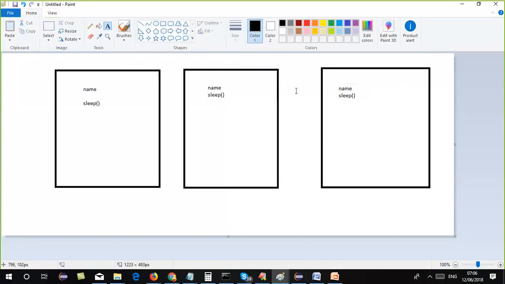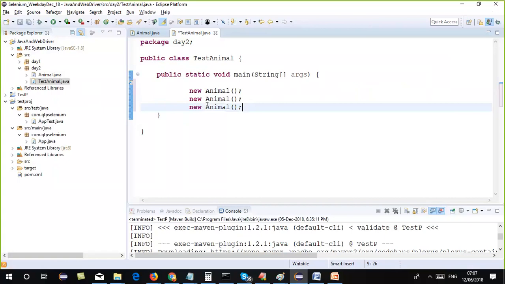And to reach out to every object, to refer to every object, you need to have object reference. You can write over here animal A1 equals to this. Animal A2 equals to this. Animal A3 equals to this. For every animal object, you have an object reference to reach out to the object.